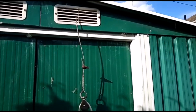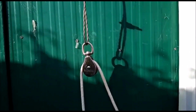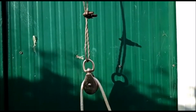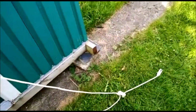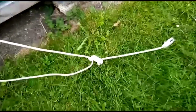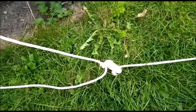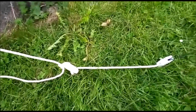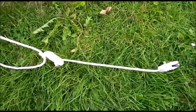Now, Peadar, the pulley is secured. That'll be your mast, and the wire is clamping the pulley eye. The rope is going through the pulley, and on part of the rope I have the insulator, which can't move. It's just knotted onto the rope. It's a short length of cable, or short length of wire between the two.